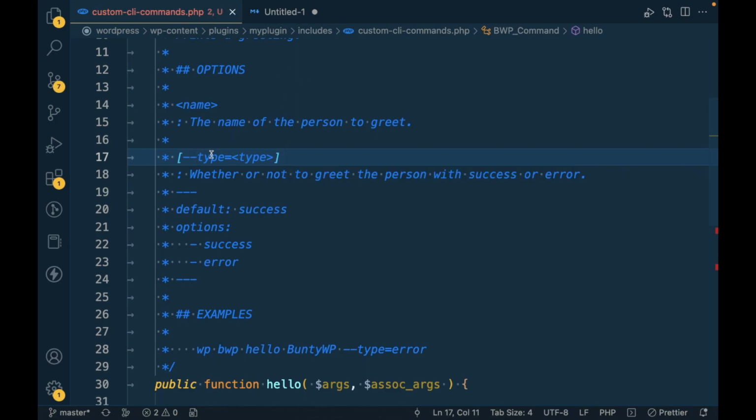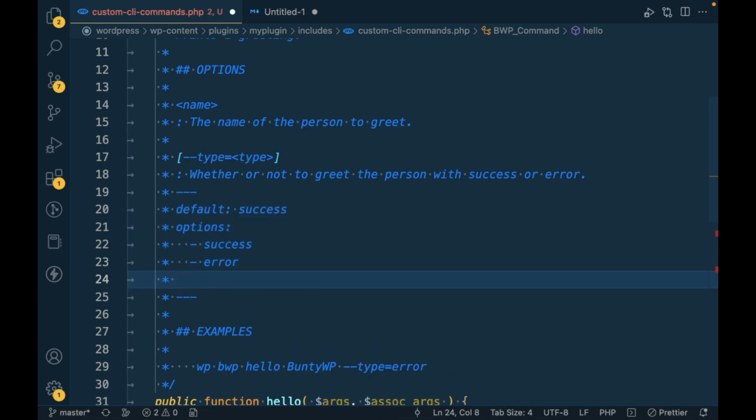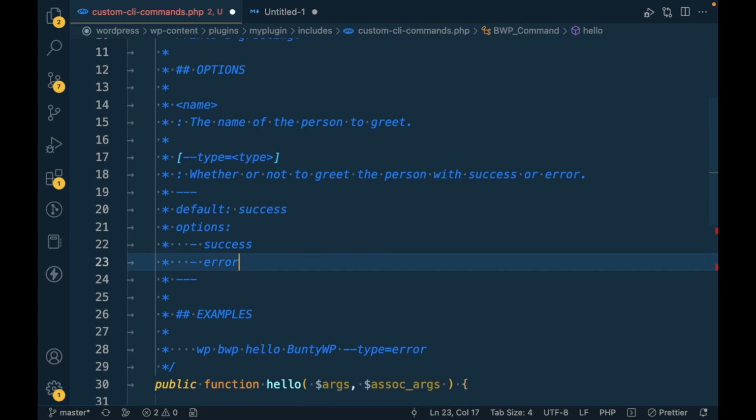This is the type, what type we want to greet, and the expected values are success or error. You can define the expected values of parameters like this. If there are more, you can add more over here, but as of now we need just two. And the default value, if we don't pass this parameter, is going to be success.